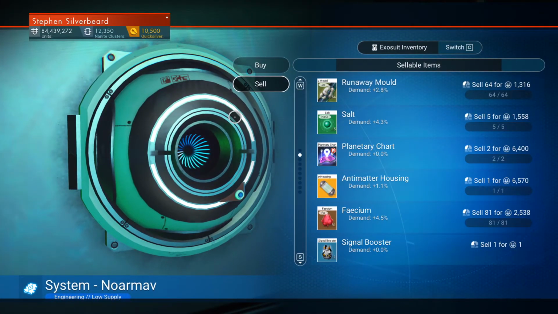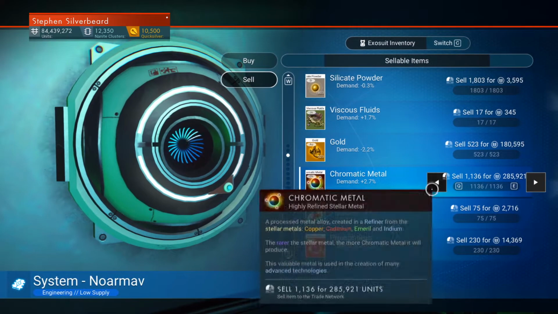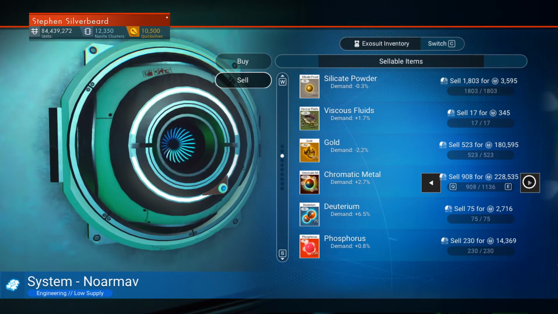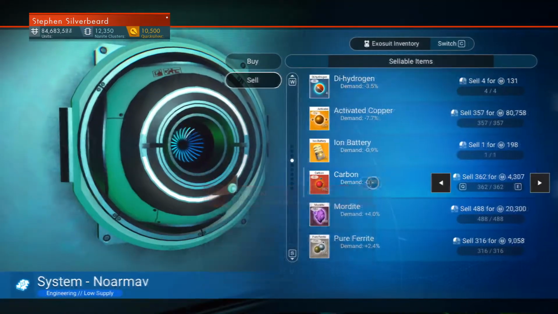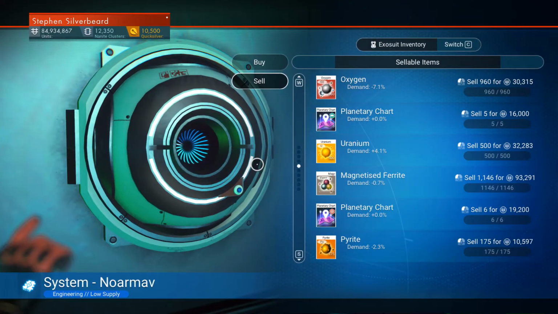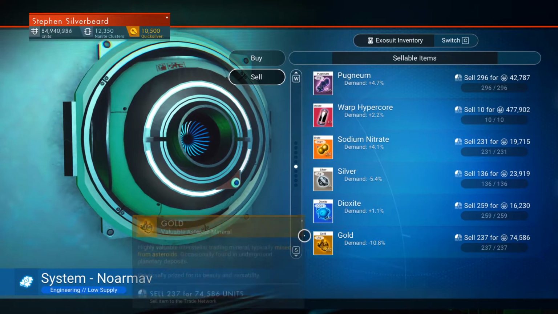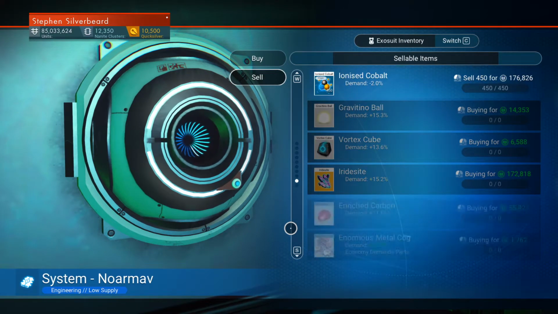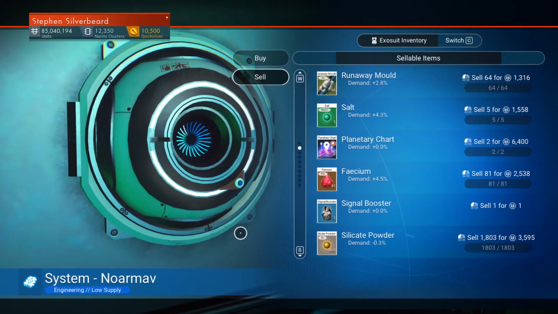Right, we're going to have a bit of a sale. I mean, I've got 1,000 chromic metal. I don't really need all this chromic metal, so we might as well. No. I sell about 800. That should clear up some space. Sell the ammonium and the activated copper. Alright. And we got 523 gold. I sell about 250 of it. I don't really sell off the gold. Emerald. Not 100% sure why I'm carrying emerald around. Where are you hiding? Yeah. We'll sell the antimatter housing as well while we're at it.